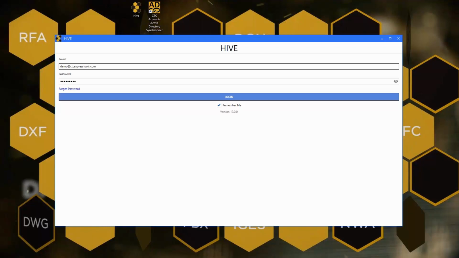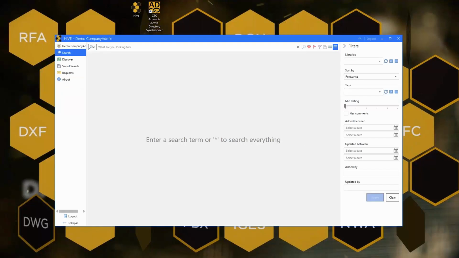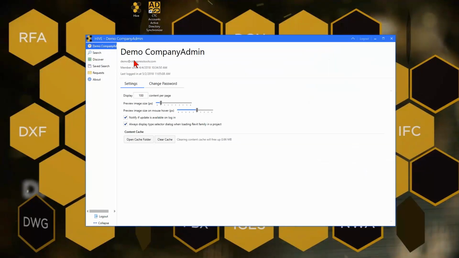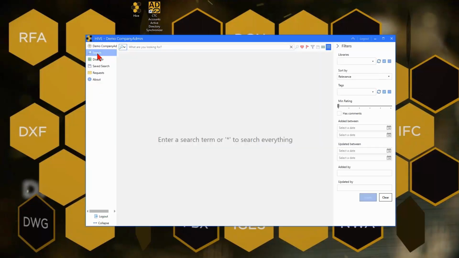In this case, I'm going to sign in as my demo account, so you can see what the end user portion of Hive looks like. Here you can see the interface is actually fairly simple. I'm going to go ahead and navigate to my user control. I can see how long I've been a member, when I last logged in, and some basic settings for myself. I can also go through and search for content.